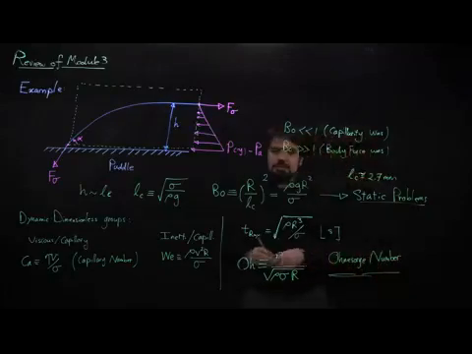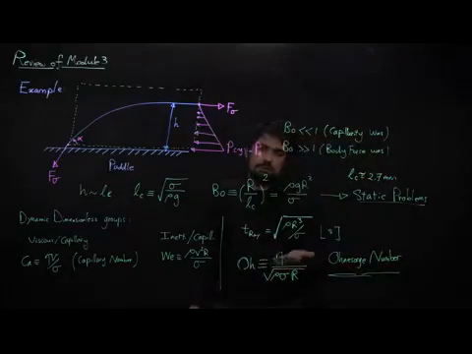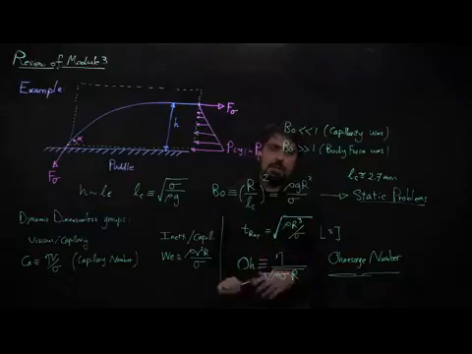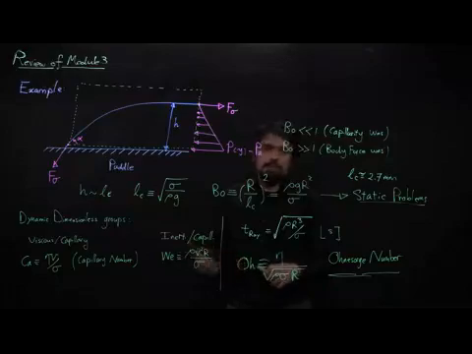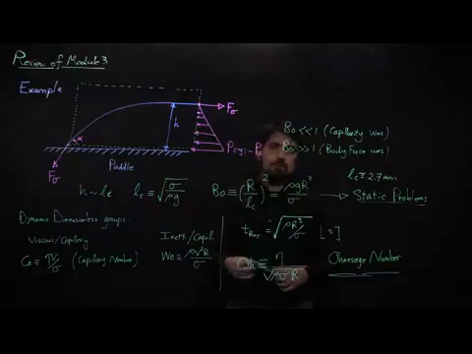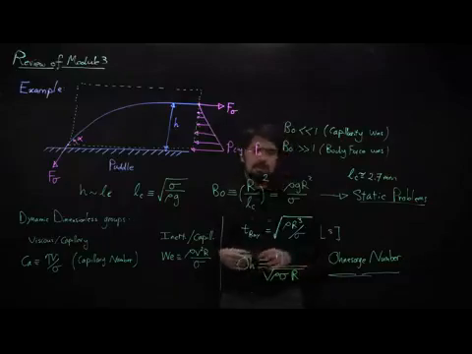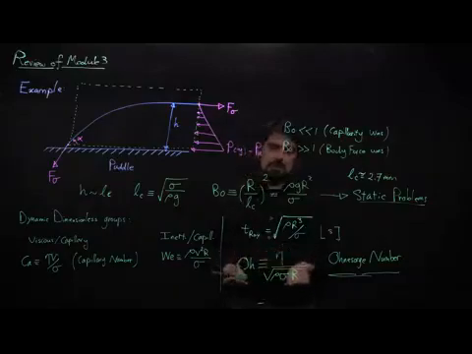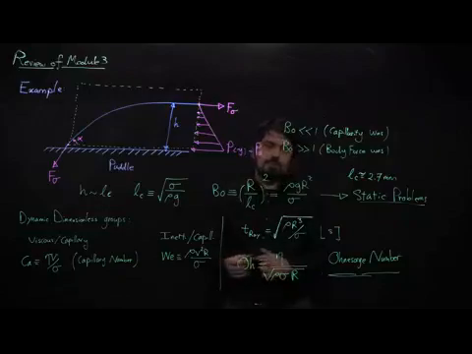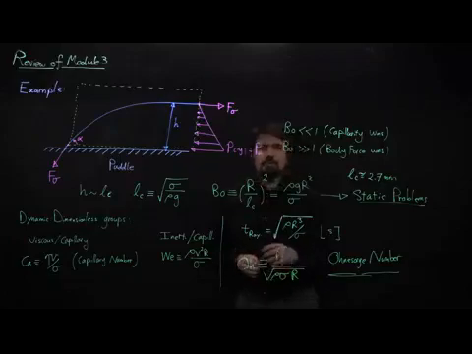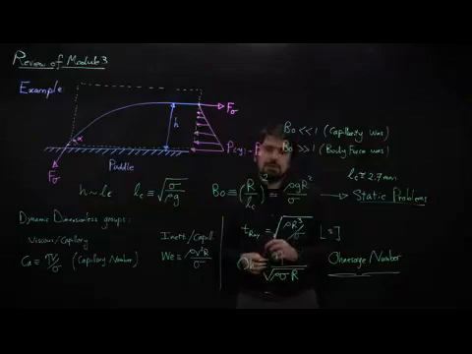And you can actually go and calculate, for example, for water, a jet of water, a droplet of water with a viscosity of 1 millipascal second and a certain radius of, for example, a millimeter or a fraction of a millimeter, and a given surface tension and density, what values of Ohnesorge number you get. You can clearly see that when the Ohnesorge number is much smaller than 1, you don't need to worry about viscous effects because viscosity is on the top, in the numerator. But if the Ohnesorge number becomes larger and larger, you actually have to really be concerned about viscous effects.